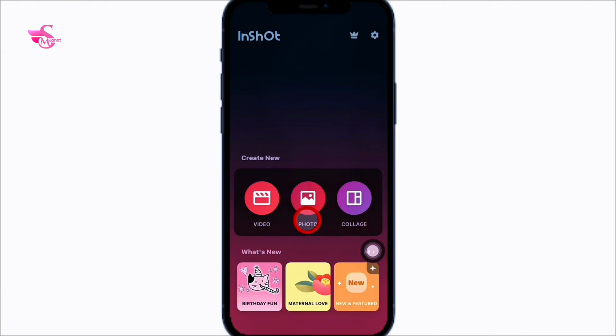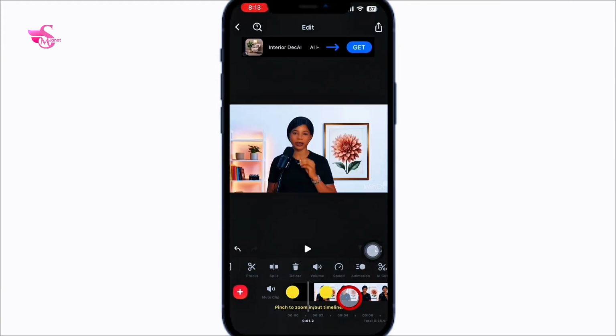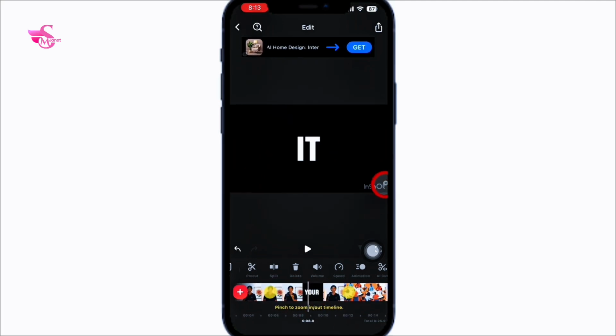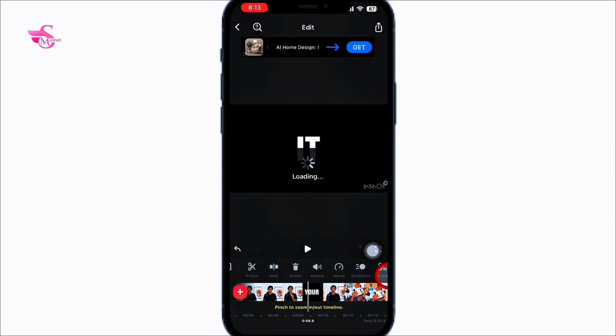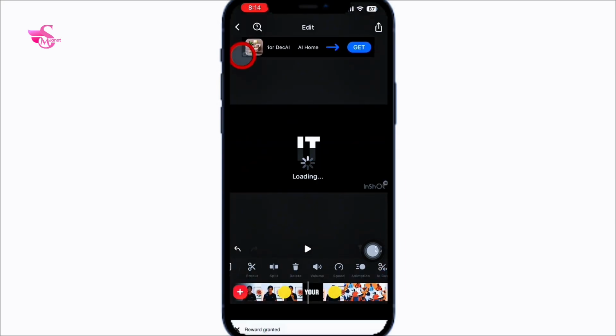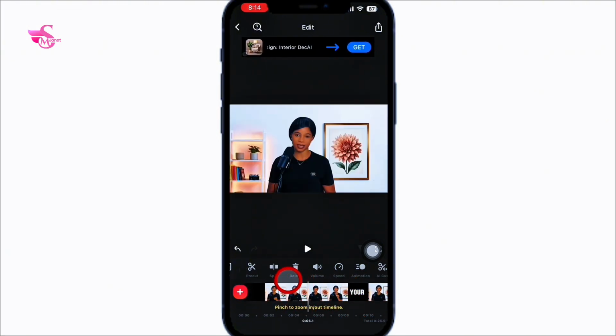And the third app is InShot. Millions of creators use it daily. Open the InShot app and tap Video. Select your project from your gallery and import it. Now, here is something unique about InShot. When you bring your video in, you will notice they place their logo watermark on your project. They actually gave us a free way to remove it by tapping on their logo watermark, then tap Free Remove. This will play an ad, and once the ad is done playing, InShot rewards you by removing their watermark completely. And honestly, this is smart business.